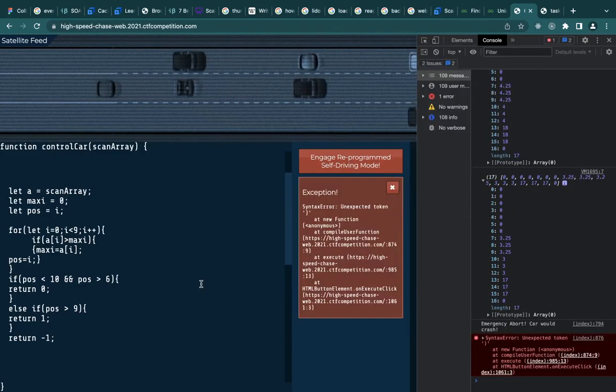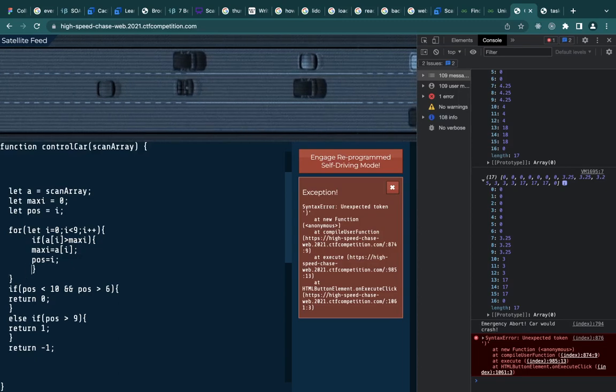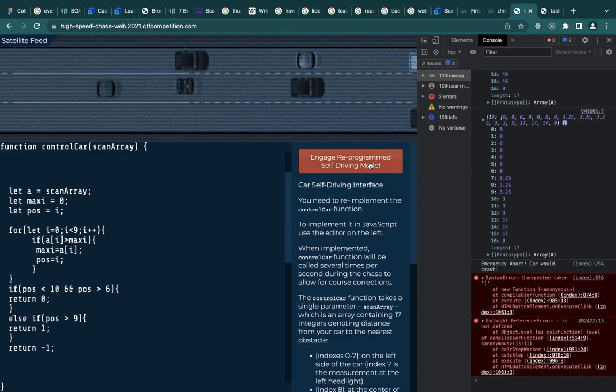Okay, unexpected token, where is it? Okay. Now what?